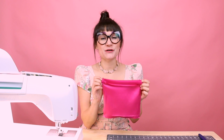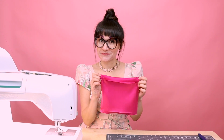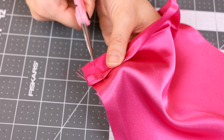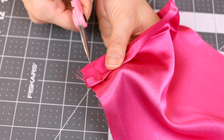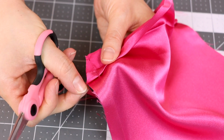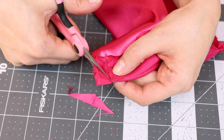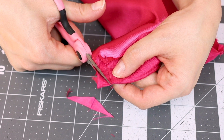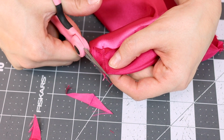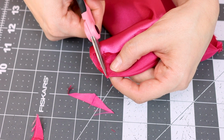Now that we have both of our sides sewn up, what we need to do is clip our corners so that when we flip it right side out, it's going to be nice and smooth at the point. So let's go ahead and clip about 1/8 of an inch away from the very top of our stitch, and I'm just gonna angle it out to the bottom. Just like that. Let's do it to our other side here as well. So just angle up towards the stitch at that fold and clip really close to it, but not on it. You wanna stay at least 1/8 of an inch away.